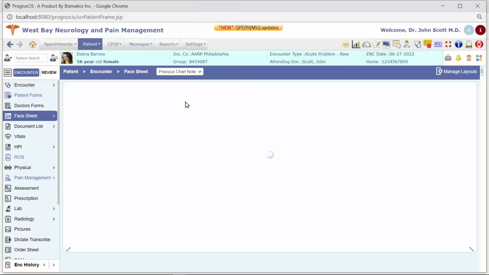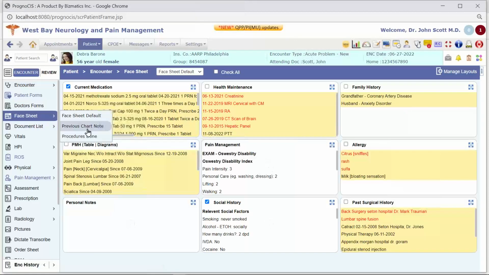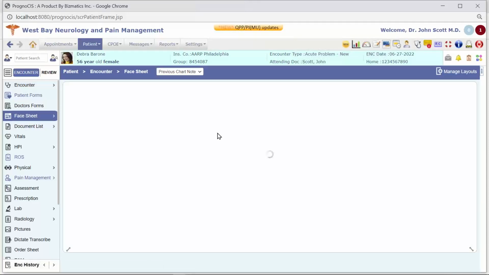It's taking a little longer here to pull up this information. But typically it will pull up the previous chart information right there for you, also any procedures, and you can actually extend that to any of the tests or labs and all those things that you can see, which I'm going to show you in a different database because I think this one is taking a little longer.